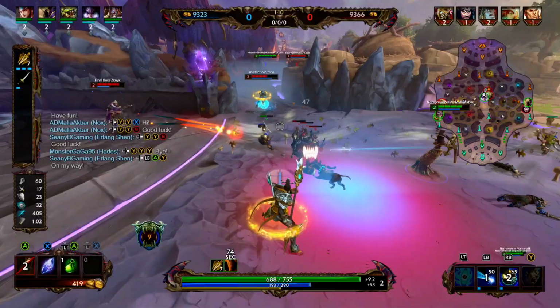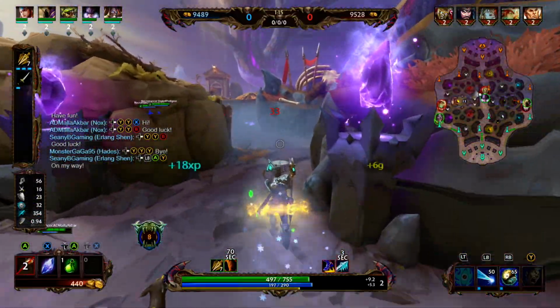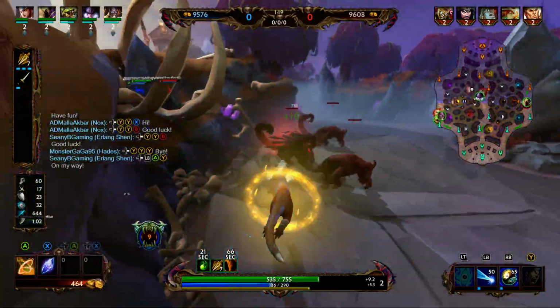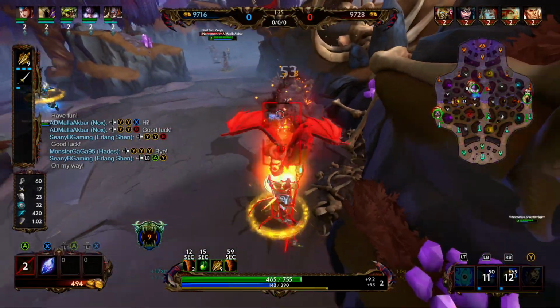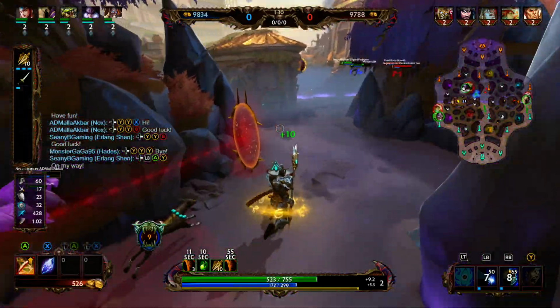and the taunt duration is 1.2 seconds. And Erlang's passive, Howling Celestial Dog. Each time Erlang Shen hits an enemy with a basic attack, his dog is going to hit as well for 15% of his basic attack power and 1% of the target's maximum health. The percentage only works against enemy gods and enemy minions, so it doesn't work against fire giant or camps.